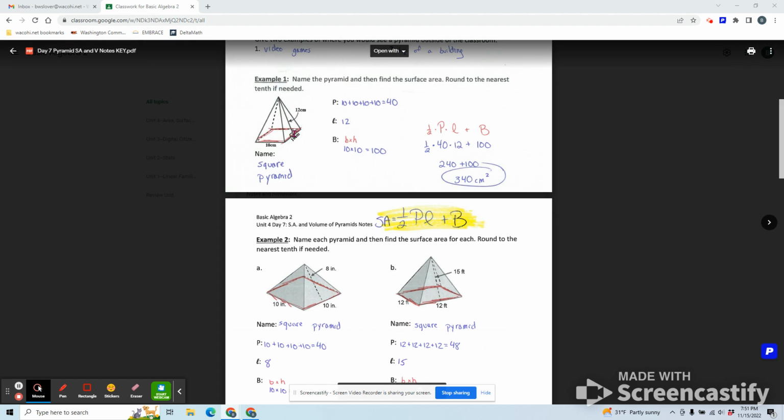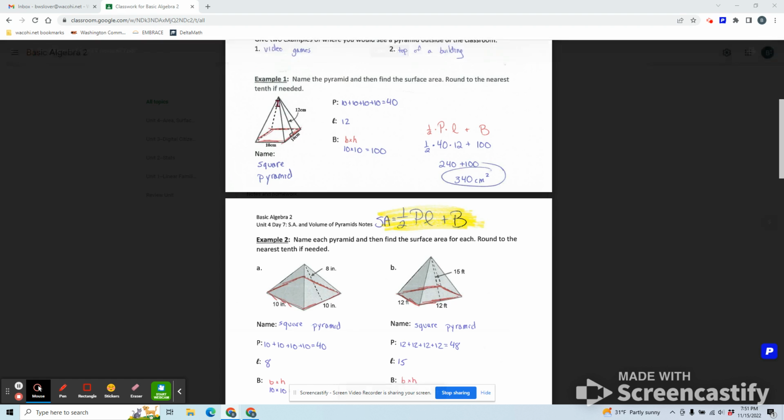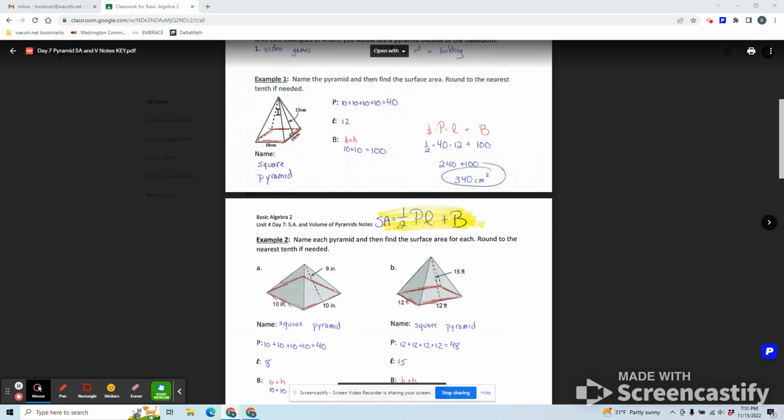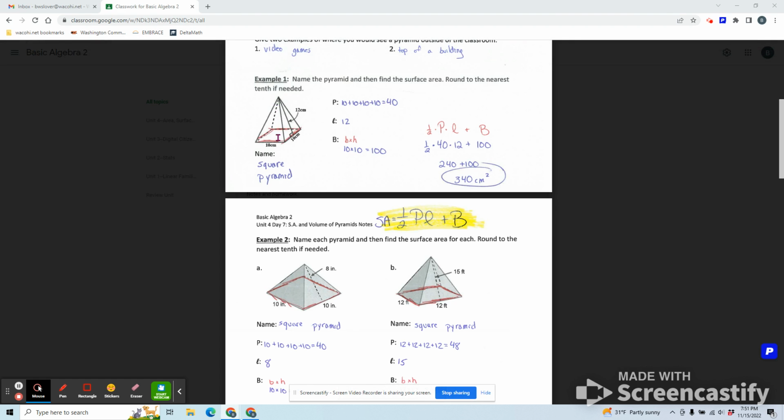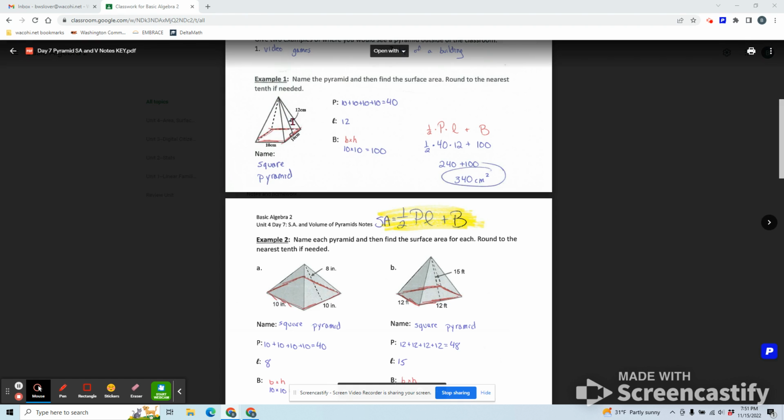My slant height is 12. So your slant height is different than your height. The height of the figure is straight up and down. So following my cursor, straight up and down would be the height. When you go to the doctor's office and they ask how tall you are, you stand up straight. The slant height would be me just leaning against the wall at the doctor's office and asking them to take my height. So that's the difference between the two. Your slant height is the height of the triangle, the height of your face, which we do use.